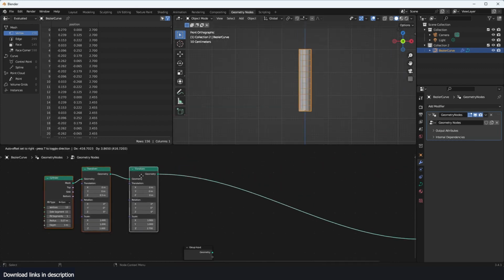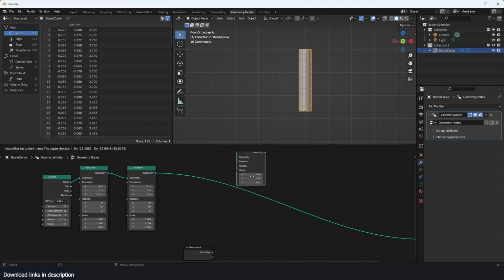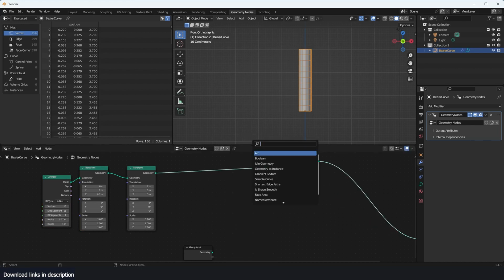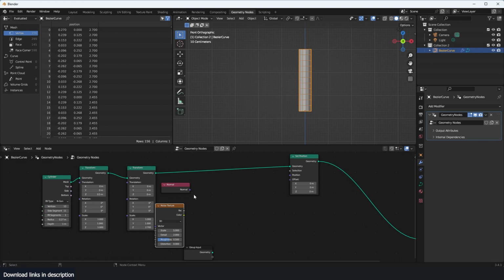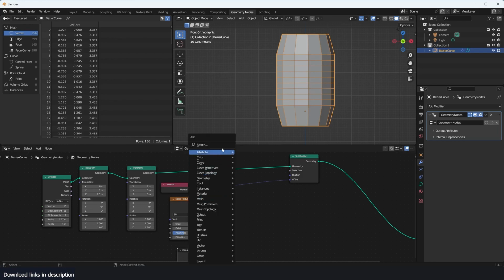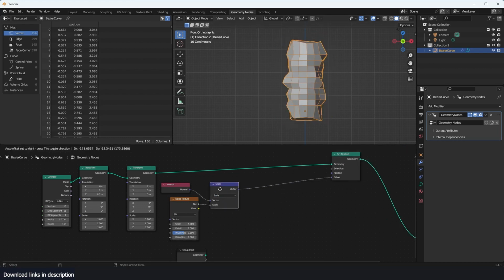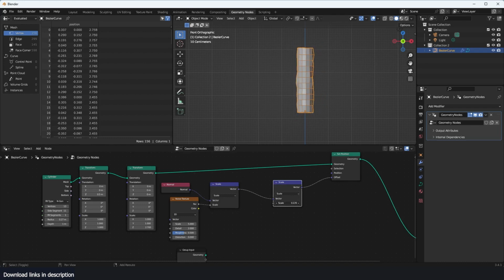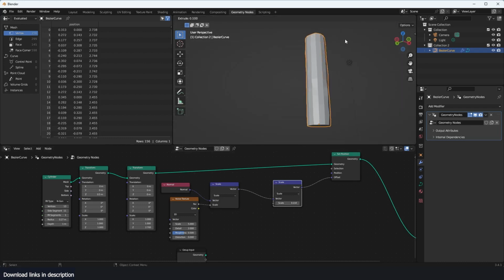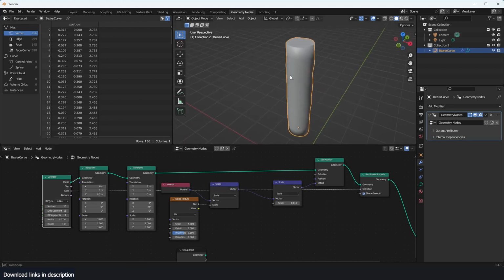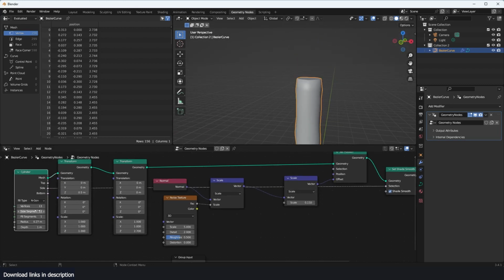Let's add some noise with a set position and combine XY. Actually, you can just do normal and multiply it with a noise. So we can connect the normal directly to the offset like that. And I use a vector math with the option of scale and just scale the noise like that. Now you can add another scale just to reduce how much that is, and we can use a set smooth like that. And I'm also going to use the top selection, I think it's the side selection, just to smoothen that. Maybe we can add more segments.